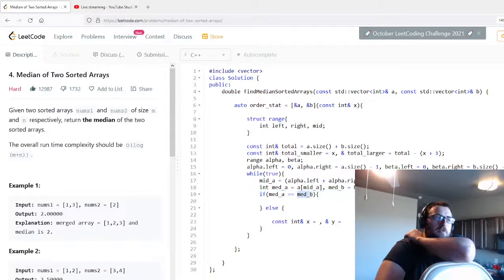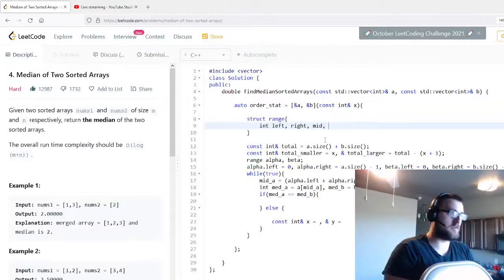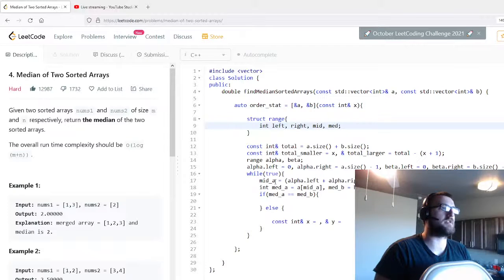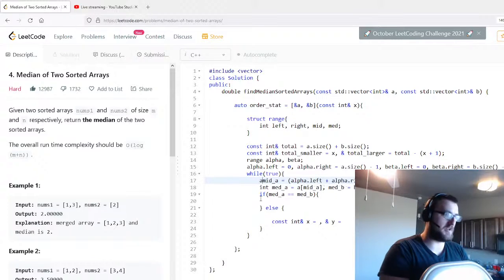What you can do is write the midpoint and the medians, so you can do mid and median, and you can say alpha mid, and then beta mid. How about that?